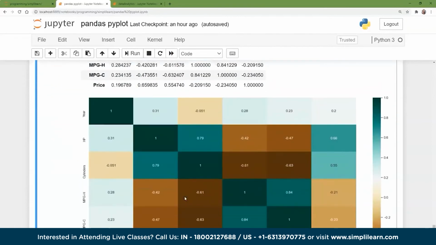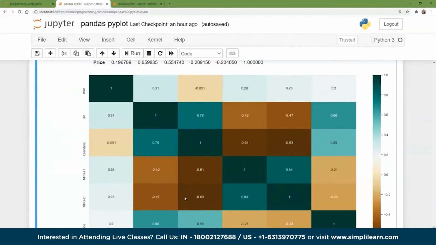And then the chart you would actually show people is a nice heat map. This is all our colors, and it's just those numbers put into a heat map. The darker the color, the higher the correlation. You can see straight down the middle, obviously the year correlates directly with the year, horsepower with horsepower, and so on. That's why it's a 1. The closer to the 1, the higher the correlation between the two pieces of data.